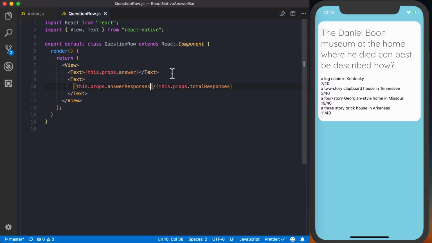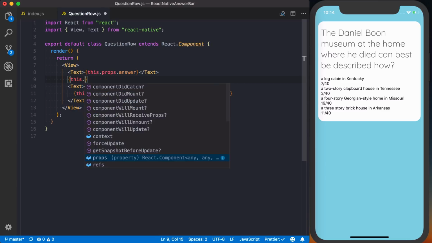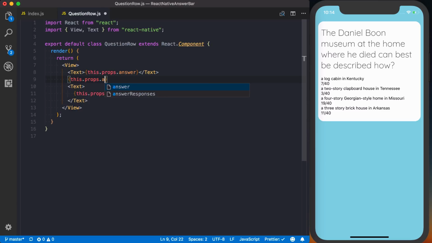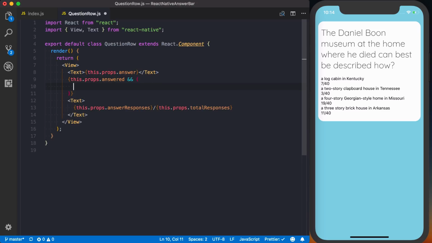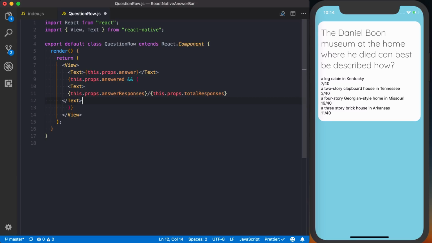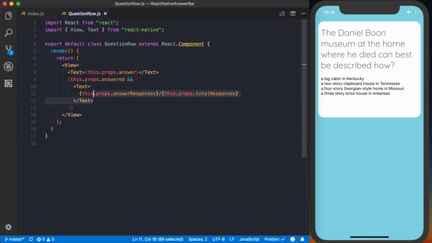Now this should only be displayed when this question has been answered. So I'll go ahead and wrap this by saying this.props.answered, and then we can add those 2 ampersands in there, and basically if this question has been answered, we'll go ahead and render this. So at this point, since the question hasn't been answered, we're not going to see that information.